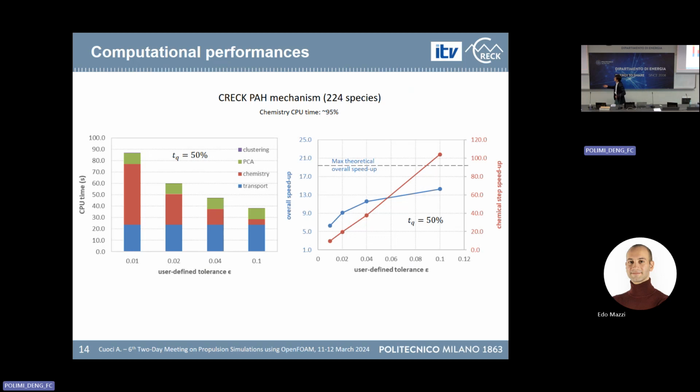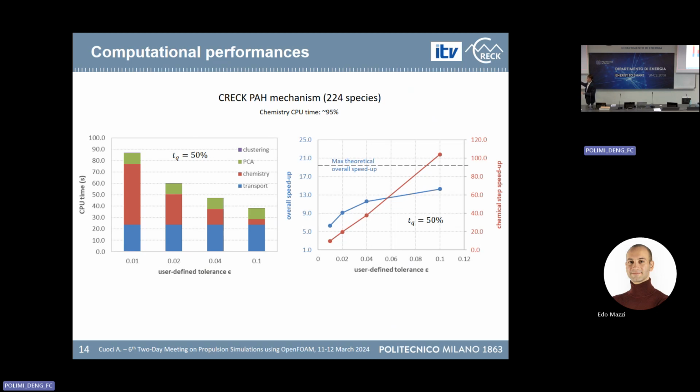In terms of computational performances, of course, since we are working just on the chemical step, the transport step is not affected by this technique. It's always the same independently of the parameters that we use in PCA squared.